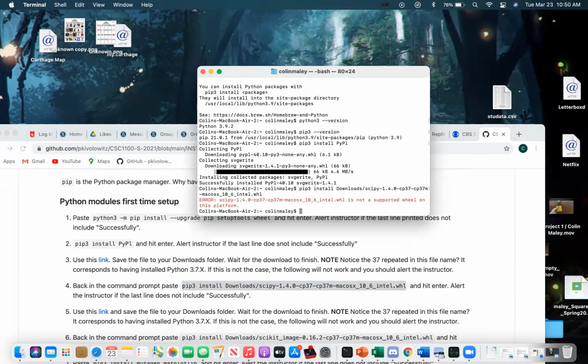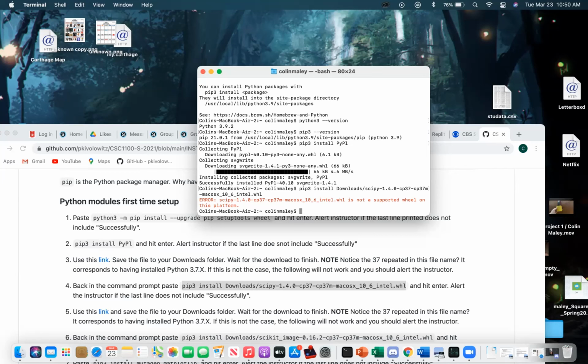Supported wheel on this platform. All right.